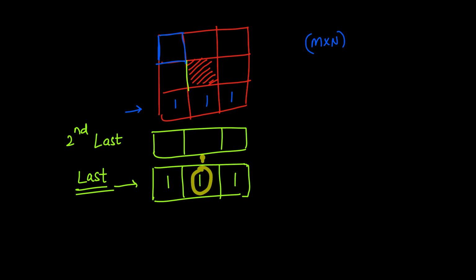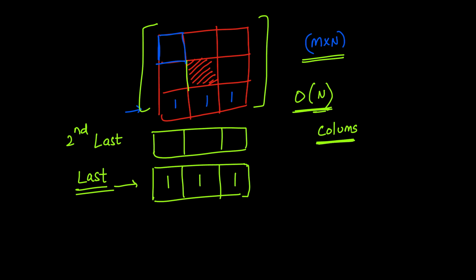The same logic can be applied for the remaining cells in the last row. We don't need to use those values once we have calculated the corresponding column value in the previous or the second last row. So instead of using a new collection to store the values of the second last row, we can simply replace it into the last row directly using in place operation. This approach will help us reduce the overall space complexity from O of m into n to O of n, where n is the number of columns. This improvement does not impact or change the overall time complexity, it only improves the space complexity. I hope you are able to understand this explanation.